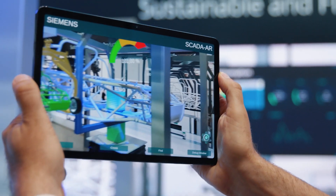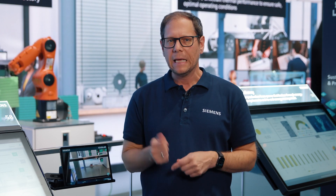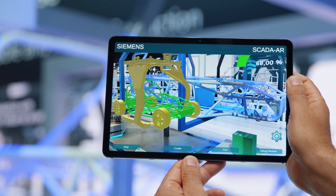But isn't it very complicated? So far, the effort to create such an augmented digital twin was really quite high. The 3D models and the connectivity to the factory had to be processed in up to six different process steps. And the 3D models usually must be adjusted and optimized manually, which can be a real hard task. The connection with the real production process in your factory and the creation of an HMI with a live 3D model as a Digital Twin is also usually associated with high manual effort.